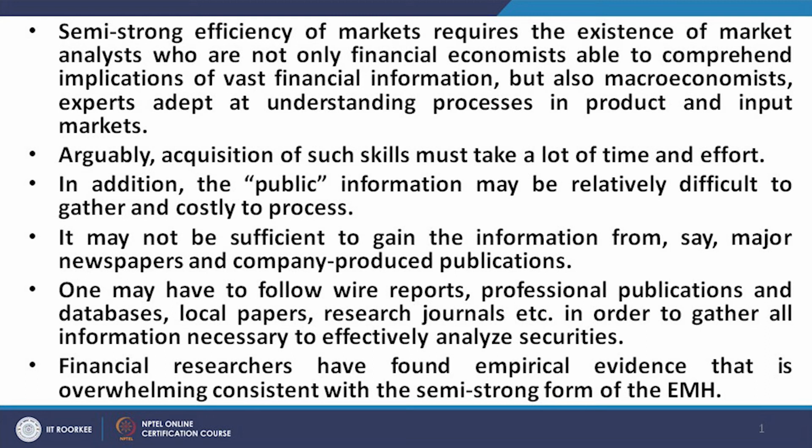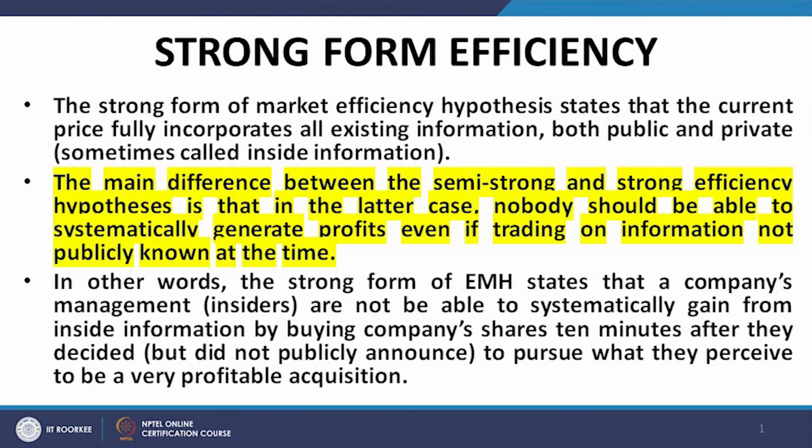Now, we talk about the strong form of the EMH. The strong form of market efficiency hypothesis states that the current price fully incorporates all existing information, both public and private, sometimes called inside information. The main difference between the semi-strong and the strong efficiency hypothesis is that in the latter case, nobody should be able to systematically generate profits even if trading on information not publicly known at that time.